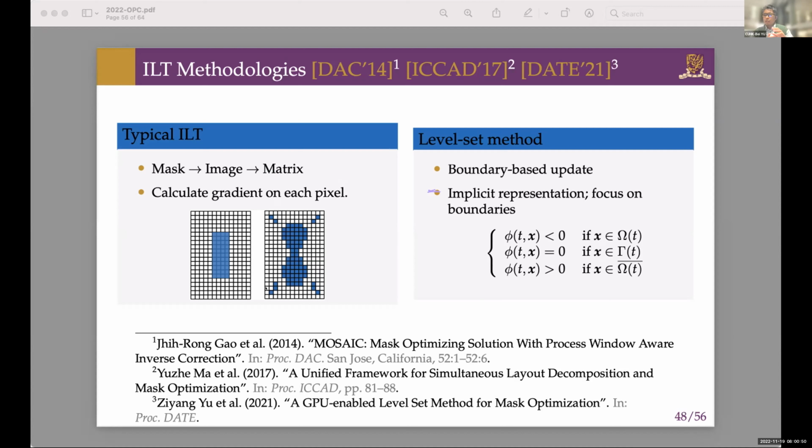If we start from a not-good initial solution, we will be stuck with a very bad output from the OPC process. So machine learning can save lots of iterations in OPC. We can save lots of runtime. That has been verified in many research papers. So, a short answer to Professor Kahn's question: for hotspot detection and mask optimization, I really believe in the machine learning methodology. For design rule checking, probably not.